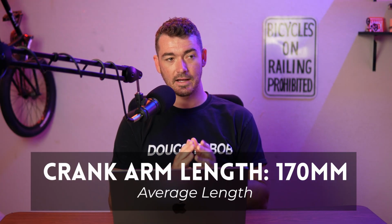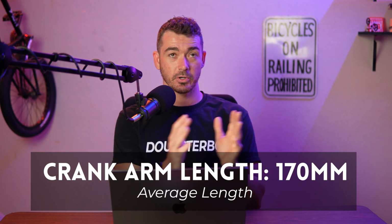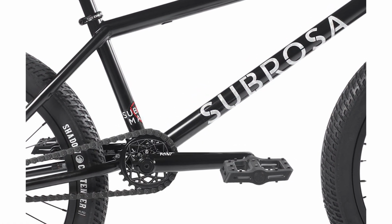The crank arms are 170 millimeters long. And what the length of your crank arm does is, a shorter crank arm gives you a shorter diameter when your cranks spin around, which makes your pedaling come around quicker. It gives you less leverage on the cranks. Longer crank arms give you more leverage on the cranks, but a larger diameter. So your legs travel a little bit more when you're doing a full pedal on a longer crank arm. 170 is dead in the middle. You can get up to 180. You can get down to 160. So 170 is right in the middle.